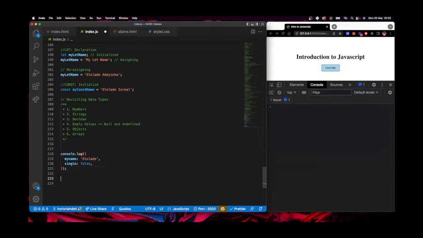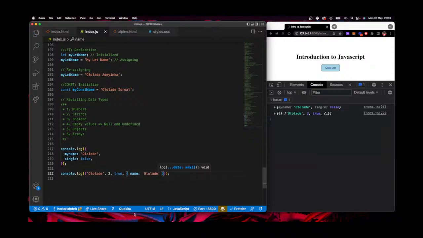So for an array, here's a sample of an array. The difference between an array and an object, there are more than one difference, but the most notable one is the kind of brackets that they use to declare them. One uses a curly brace, while the other one uses a square bracket. You can see that here. So inside of an array, you can store a couple of things too, like strings. Then you can also store numbers. You can store Boolean. You can even store an object inside of it. You get the point. Maybe like name.